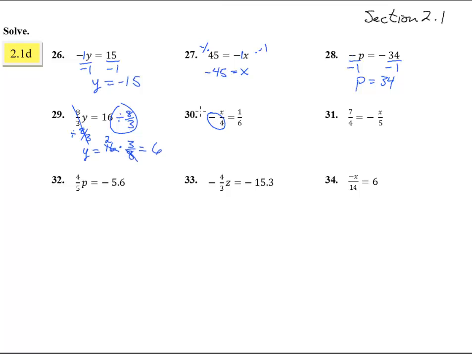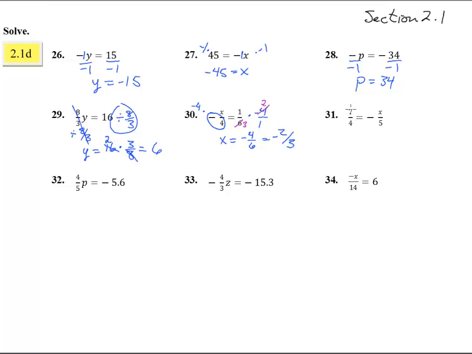Number 30, we've got this negative and this 4 to worry about. This is division, so we're going to times by a -4 on both sides. And we get x equals 1 over 6 times -4 over 1. That's -4 over 6, which simplifies to -2/3. Now you may have been able to see some canceling that could have happened earlier, some simplifying where that took a 2 out of there and took a 2 out of there. And you'd see 2/3 come out that way.